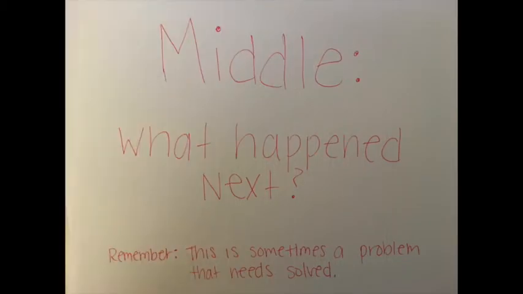This can lead us to the middle. We're going to ask ourselves what happened next. Remember, this is sometimes a problem that needs solved. So, we know that the little girl is very excited, but we just don't know why. But I bet if we turn the page, we can answer that question. Come on, let's look.